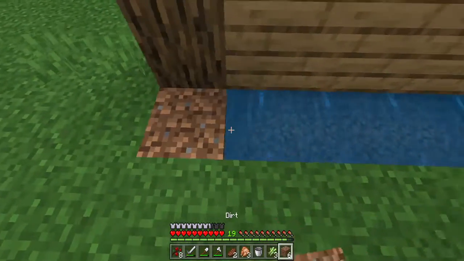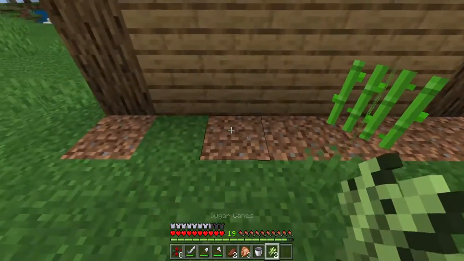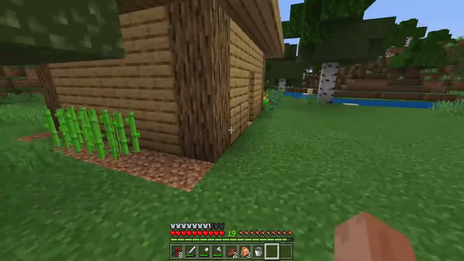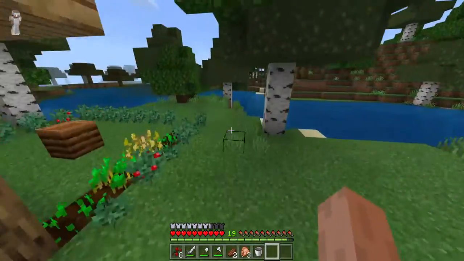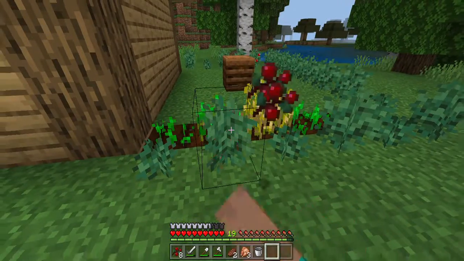And then I'm just going to cover that all back up. And then I'm going to plant some sugar canes, just like that. So it's hidden, but it's still there. So we can still have some stuff growing.